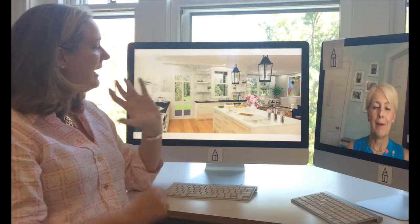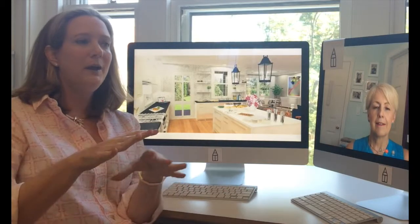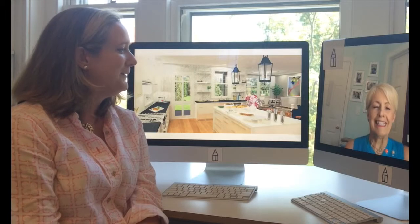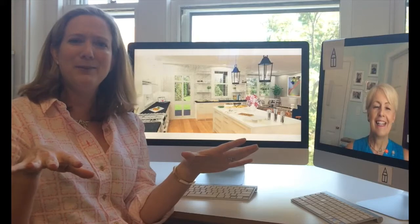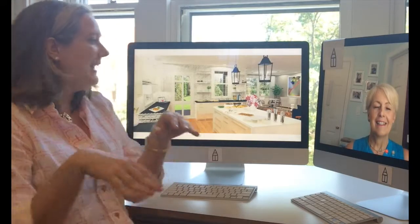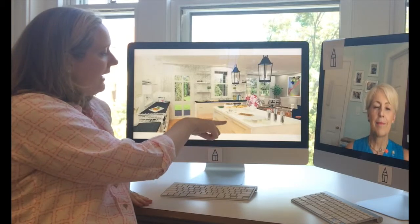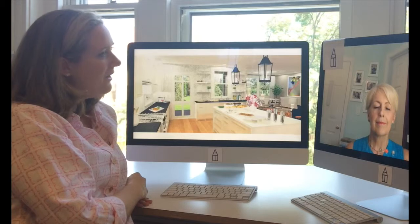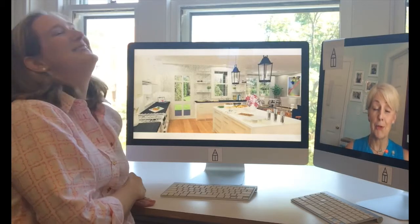But what we wanted to do was I did an island, and I didn't want to put a sink in the island because I just imagine that all you do is make cute cookies with your grandkids and just roll dough. So I was like, you know what, I think a sink is probably going to cramp her style. And so we didn't do a sink, which ended up being the exact right thing. But Chris, you had this great idea of putting a trash can in the middle of the island, which I love. Well, I'm working so much at the island, not always with cookies, all kinds of good healthy things too.